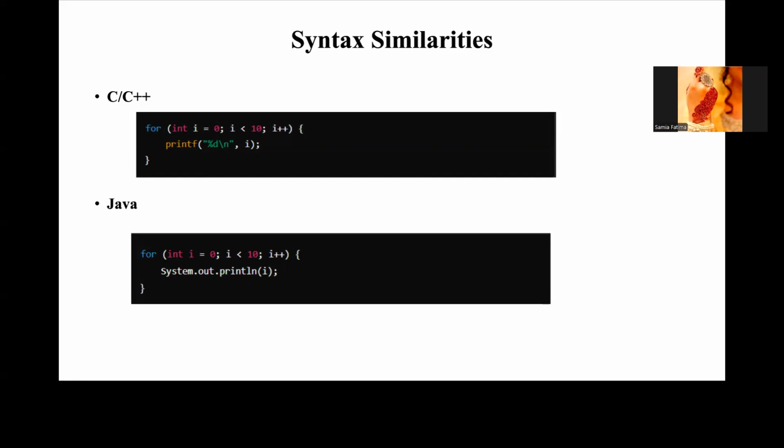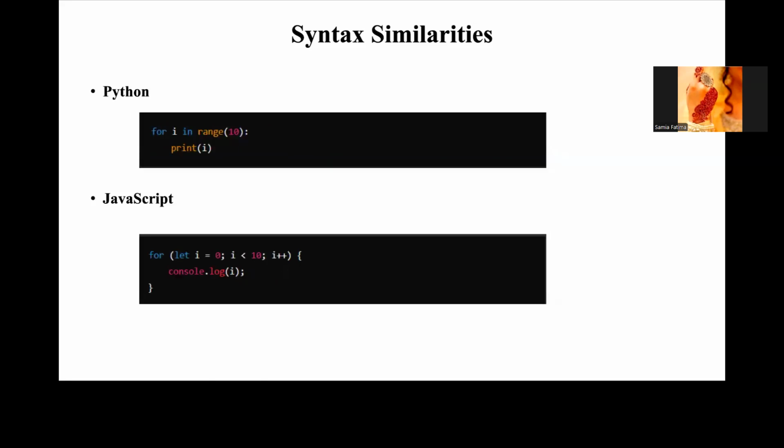Control structures. Loops. In C and C++, the for loop helps iterate from 0 to 9, printing each value. You include initialization, condition, and increment expression inside the parentheses. Java handles loops similarly with a familiar syntax that also includes initialization, condition, and increment expression. System.out.print is used to print each value.